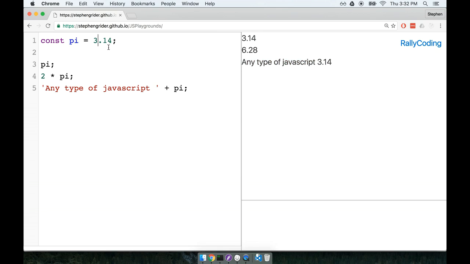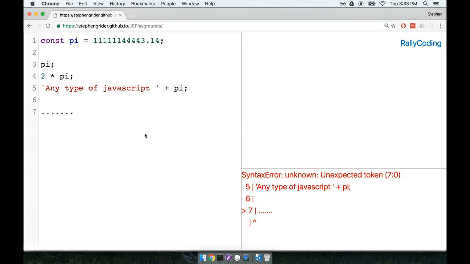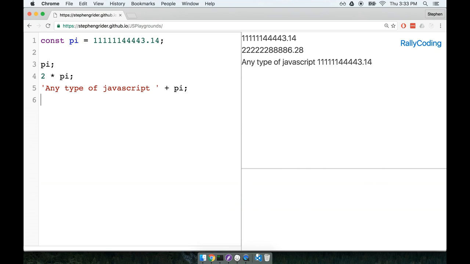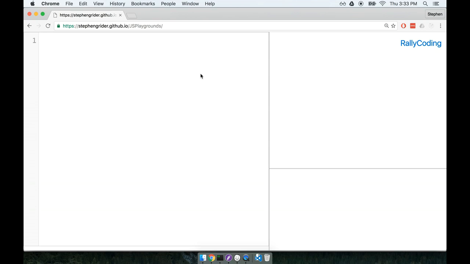And what's really interesting about this tool is I can change any value I want on the fly, and I automatically see the result recalculated on the right as well. Lastly, if I make any typo in here, so I'm just going to make a little typo like so, I'll get a note on the bottom right hand side that says, hey, you made a little bit of a mistake right here, go and fix it. So again, we're just using this tool to get some very live, very dynamic feedback on the Redux code that we're going to be writing here.